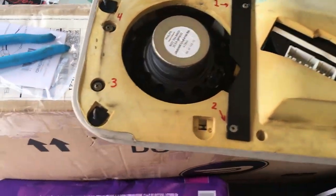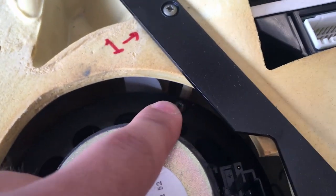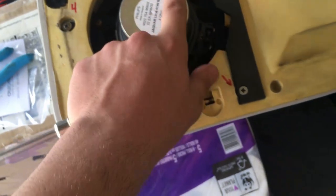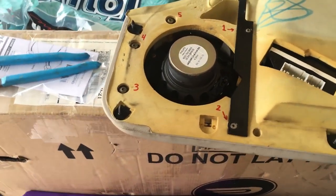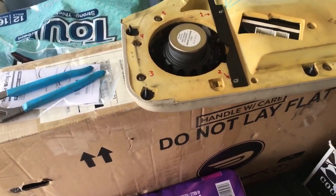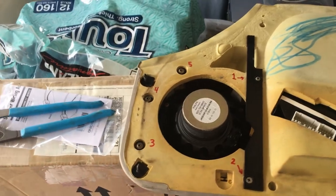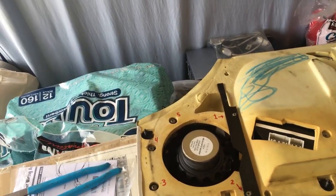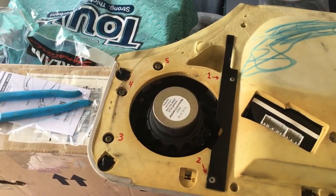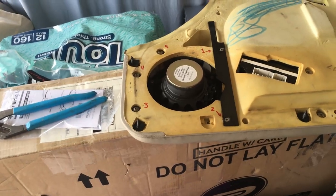First, I'm going to unscrew the 1, 2, and 3 screws that hold the speaker to the door, and set those aside and save them because we'll use them for reinstallation. They already thread correctly into the spaces in the door, so if we save them and reuse them, we won't need to do any drilling or anything like that when we install our new speaker. It'll just be plug and play. So, okay, everything's gonna be unscrewed.